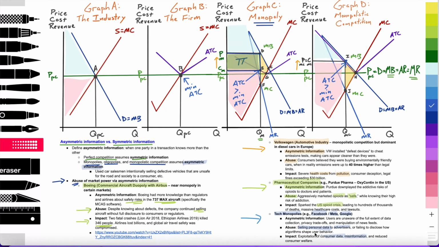So these are all real-world examples that you can bring in to discuss monopolies and the negative aspect of monopolies due to the fact that they don't experience severe competition that gives them market power to then abuse society through pricing, through asymmetric information, through providing defective goods to society, addictive goods to society, and so on.